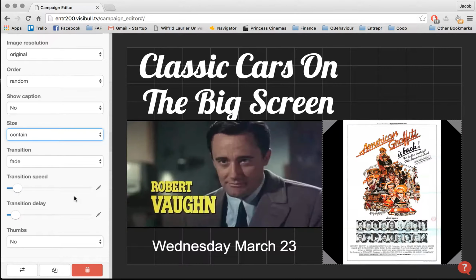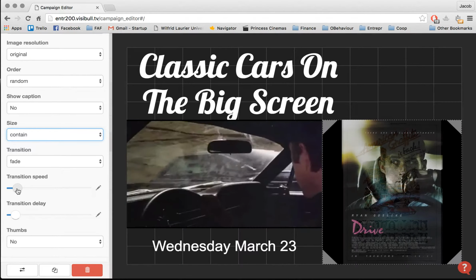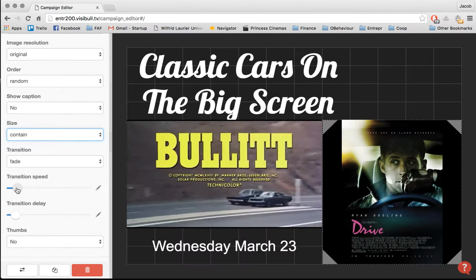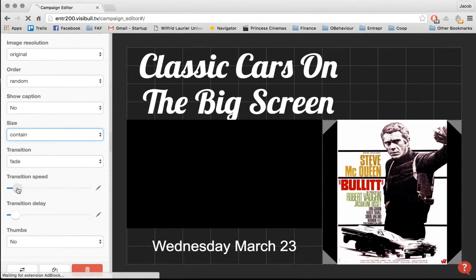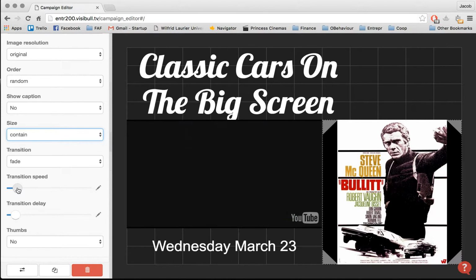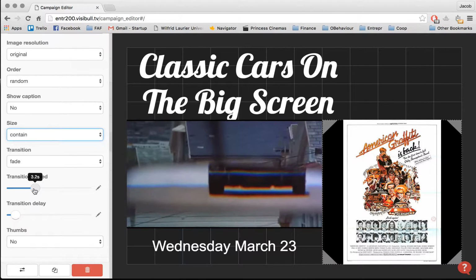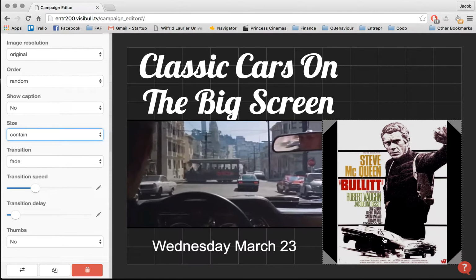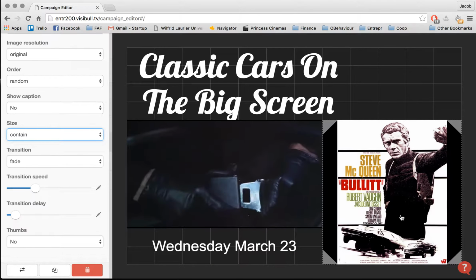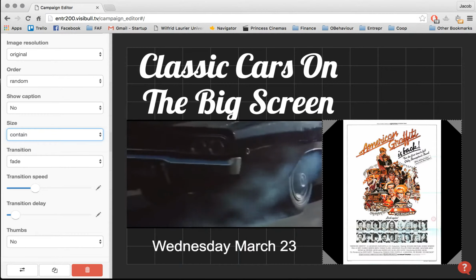So that's good, I want that. Now, we've got three different posters cycling through. What I can do here is adjust the transition speed. So right now it switches between posters pretty fast. I think I'd like it to fade a little bit more between posters. So I'll drag it to about 3.2 seconds, and you'll see here when it switches to the next poster, it does a nice slow fade, which is what I want.